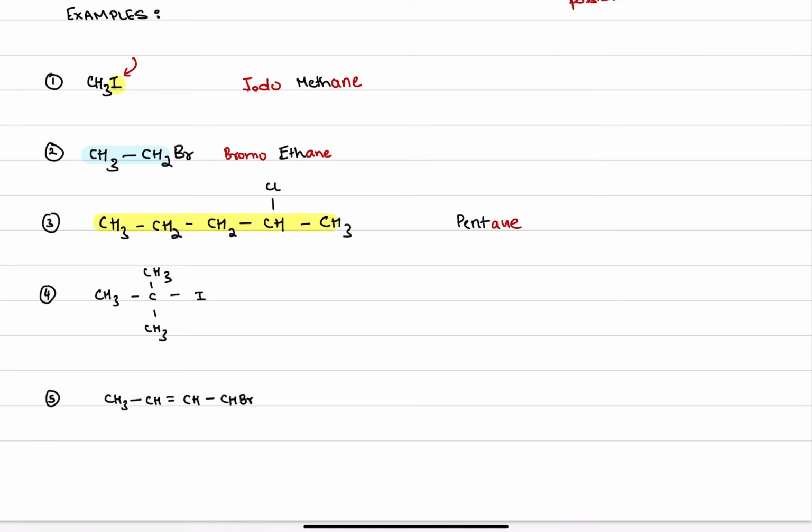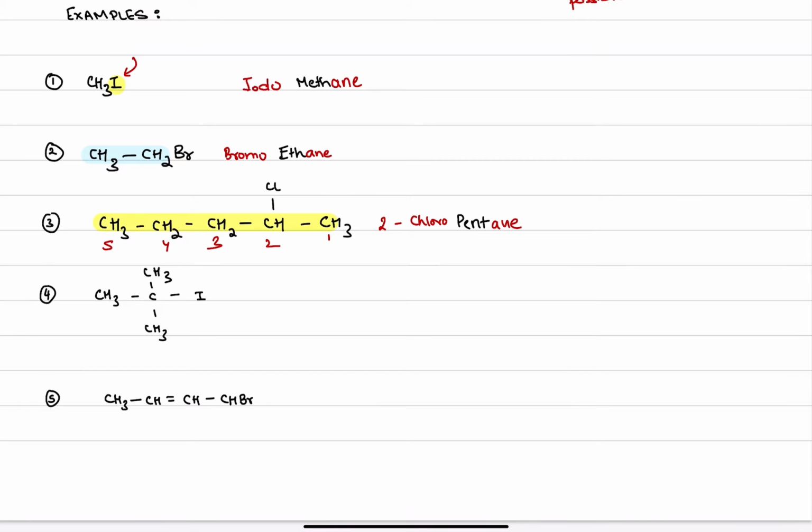However, I need to tell the user, because pentane is C5H12, that I have a Cl attached as well. And where is this Cl exactly attached? Let's number the carbons. I will start from this side, so this carbon gets the lowest possible number. So 1, 2, 3, 4, and 5. And what I will now say is that this right here is 2-chloro. Chloro is telling you that chlorine is attached, and 2 is telling that it is attached to the second carbon in this entire carbon chain. And so the name is 2-chloropentane.